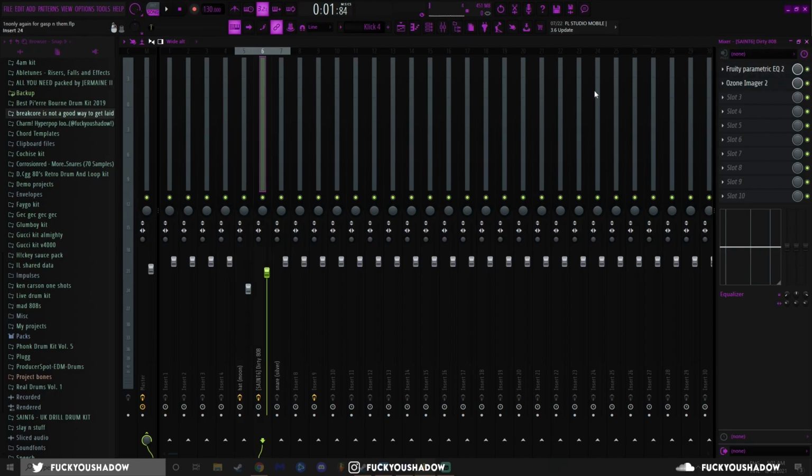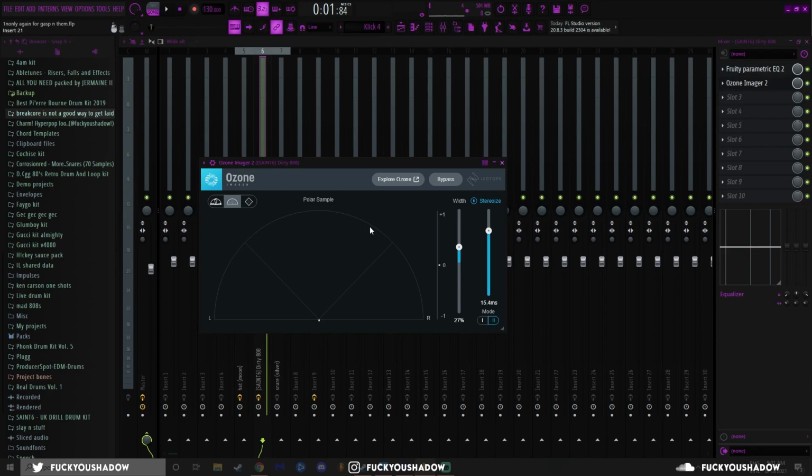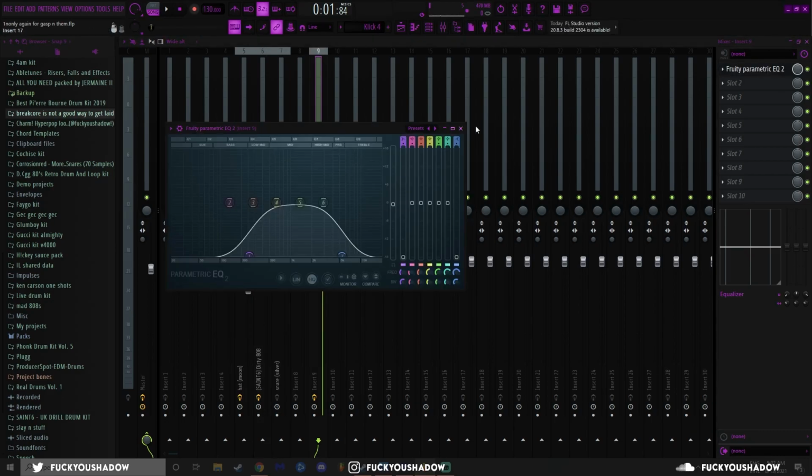Go get that if you want to. I'll link it below. For the 808, I put a parametric EQ and took all the high end out because, like I said, I wanted the 808 to sound like a sub bass. Again, with Ozone Imager, I don't recommend you use Ozone Imager or anything to widen your 808s. I don't usually do that, but for this beat, I thought it was fitting. I don't really know why. And then for the sample, I just did a very typical lo-fi sounding EQ where you take out a lot of the low end and a lot of the high end.